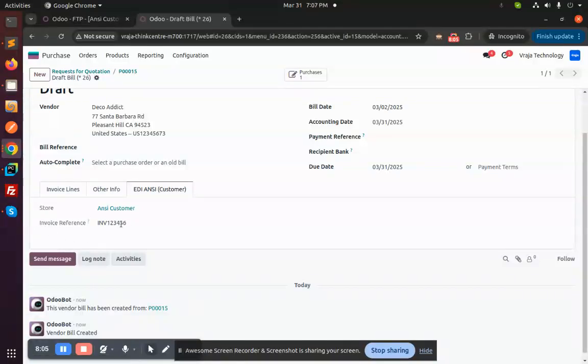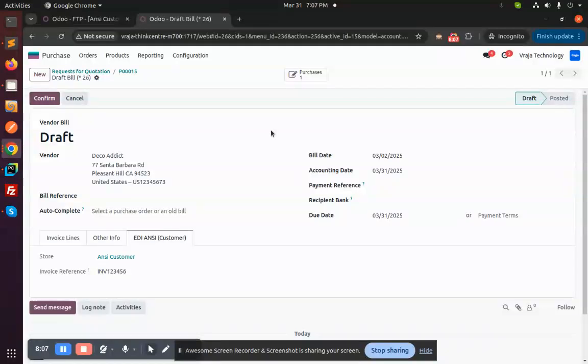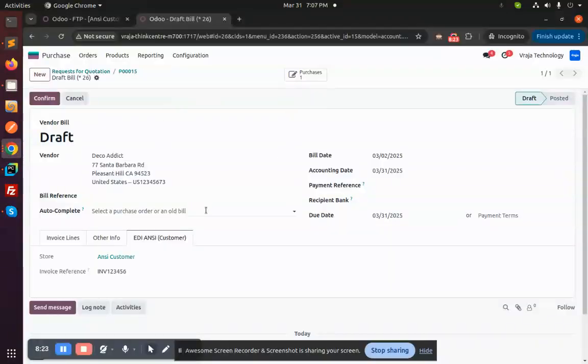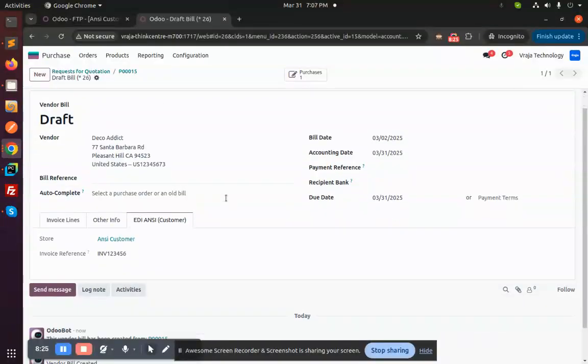Let me show you the ANSI X12 format for bill. So this is the ANSI X12 format for bill. I have imported this file from FTP and it has created this vendor bill.